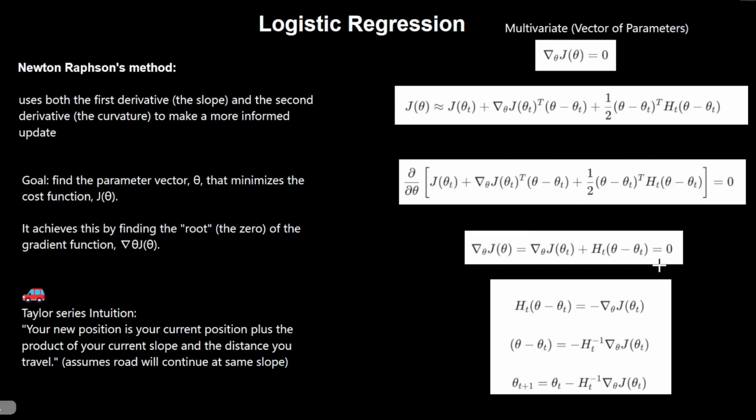So we have this here, and we equate this to 0. After equating it to 0, we need to rearrange the equation so that we keep theta on one side, like in univariate, and move everything to the right hand side. With simple mathematical rearrangement, we achieve this final formula. This is the final update rule for the multivariate analysis.